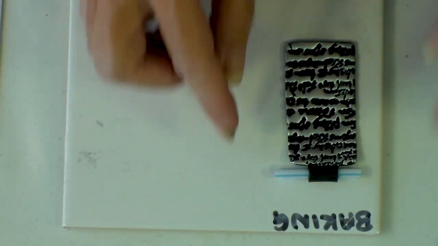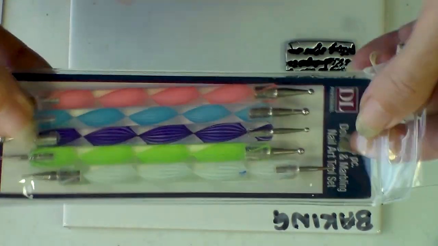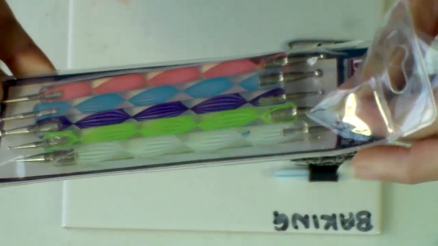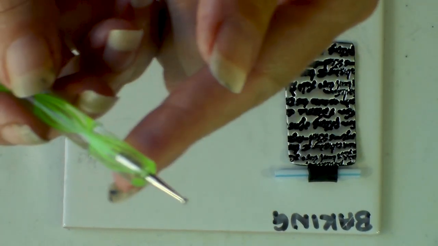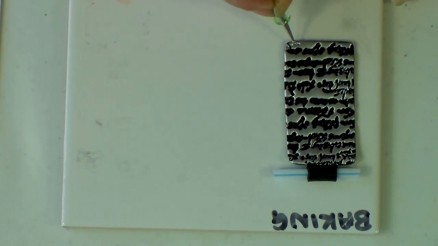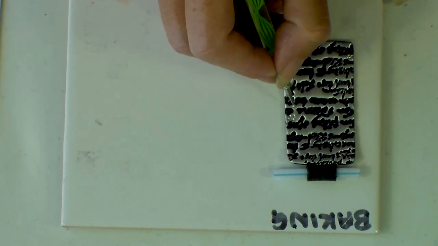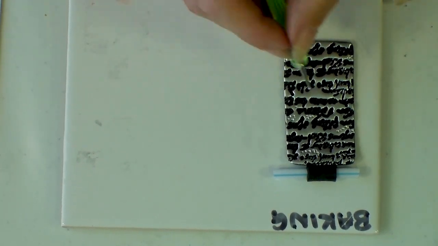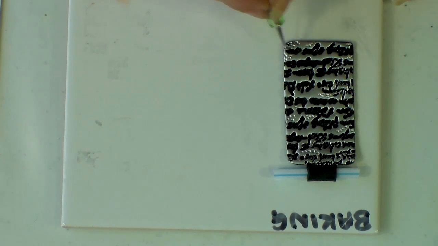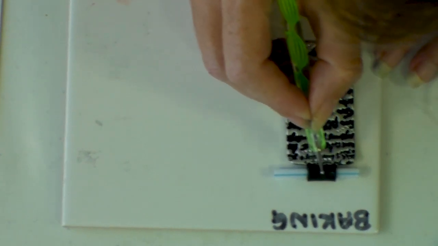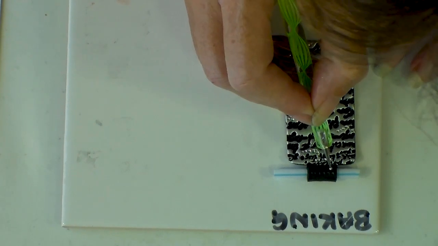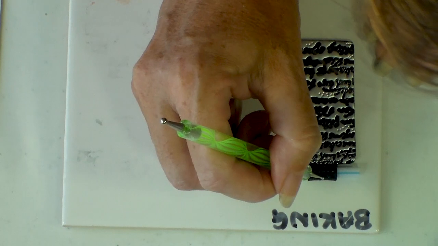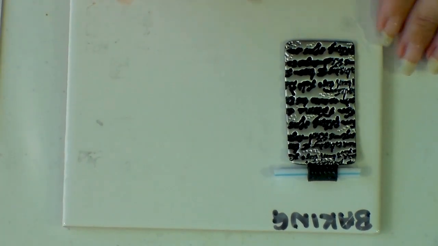And I'm going to add a little bit of extra texturing into some of these areas. I like to use these ball tools for manipulating the clay and making little textures. Again, I'll provide a link where you can get these kind of things. I'm going to use this one just with the little tiny tip there and just put a few little marks into some of these areas. A bit more interest. I'm going to get a little bit around here. And I could even do the same up at the top on the bail. I might just put a little line of dots just here. Just to tie the design in a little bit. And now I think I'm happy with that.